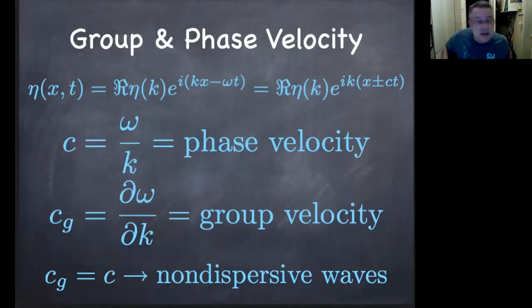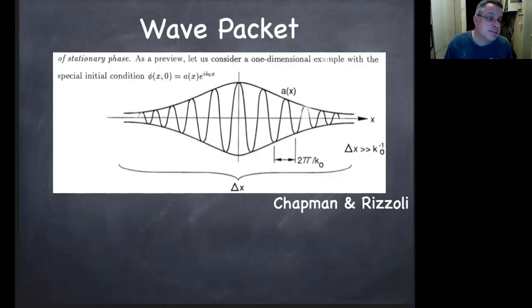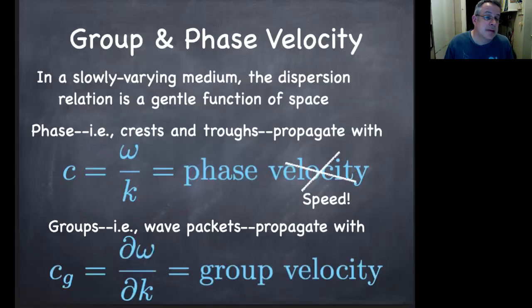But what is a surprise is that this d omega dk actually gives you the speed of an envelope. There's a derivation of this in Wunsch, which is a little bit hard to follow, but if you're interested in the mathematical details, that's that. At the end of these slides, there's also a derivation, which I'm not going to go into, but it's there for your reference if you want. So we can imagine this envelope with the phase wrapped up inside, and the propagation of the envelope is what's going with the group velocity. The propagation of the phases themselves inside is going with the phase speed.